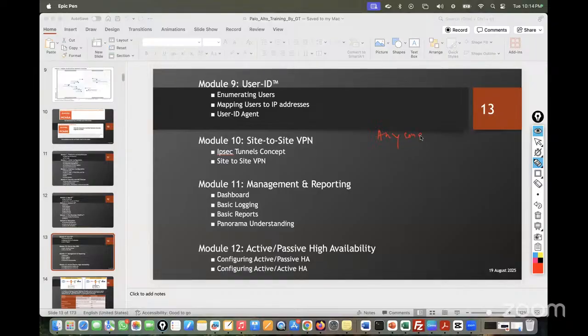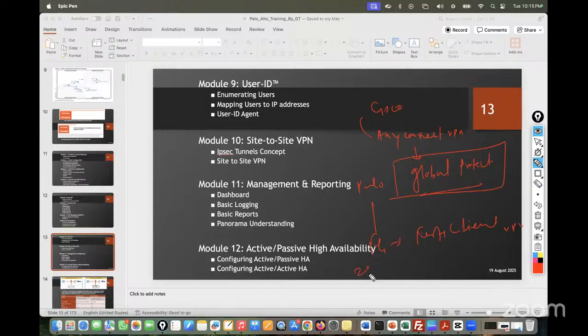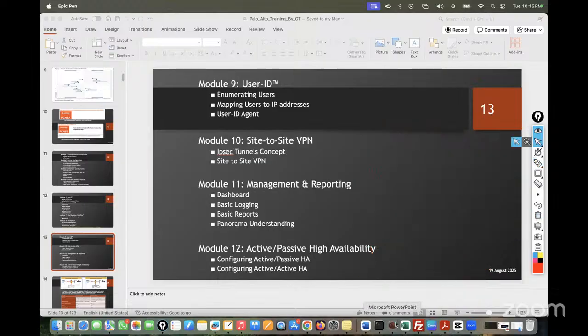AnyConnect VPN is equivalent to GlobalProtect in our course. Same, exactly the same. In FortiGate, this is for Cisco. This is for the Palo. If you go to FortiGate, we have the FortiClient VPN. If you go to Zscaler, they have the Zscaler ZPA. There's a GCC client built around it, a similar thing. So we are going to cover it in the course module. That's why you can see here in our course module, it is already covered.